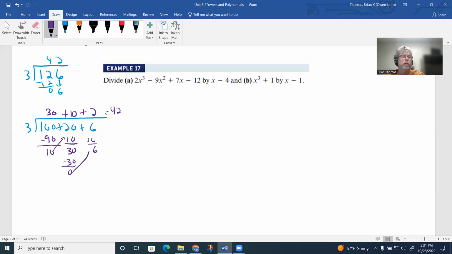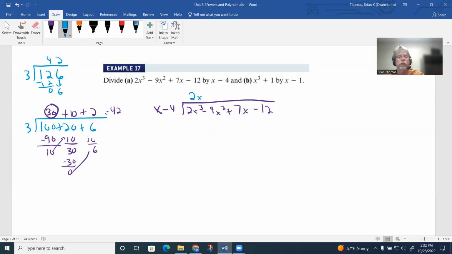So notice how we kind of start at the top here to start with. So to do this, x minus 4 is our divisor, and we want to divide it into 2x cubed minus 9x squared plus 7x minus 12. And always make sure your polynomial is counting down 3, 2, 1, 0. If it's not, we need to use zeros as placeholders in our math. So what we do is ask ourselves, what times x is 2x cubed? Well, I need a 2x squared. So we put the 2x squared up here.